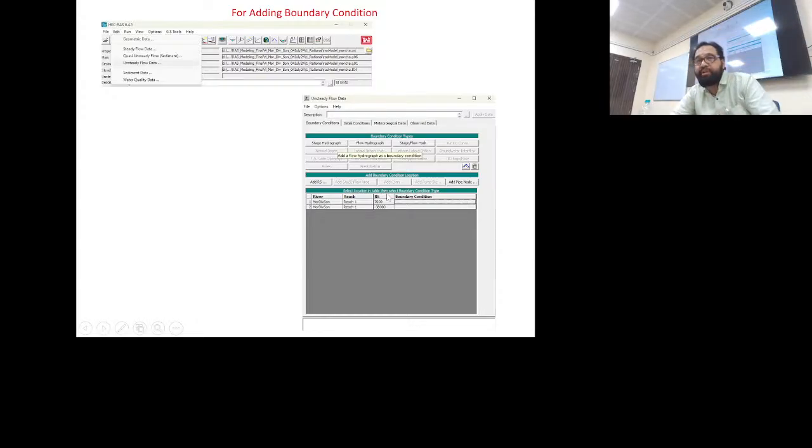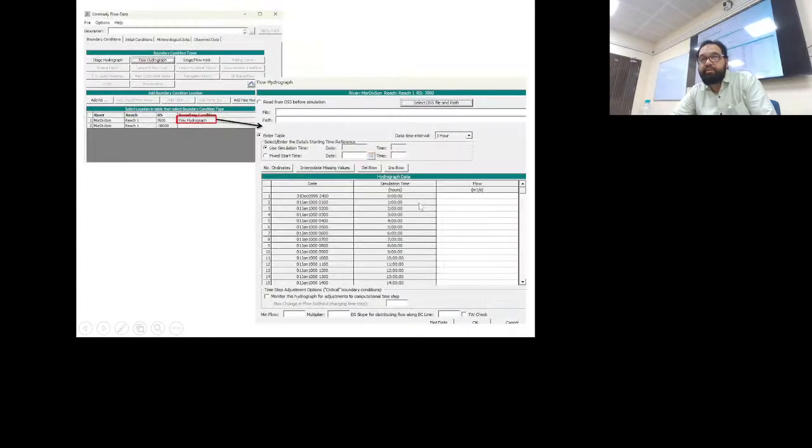So you have to provide the flow hydrograph here for the upstream boundary condition. Various options are available as shown in the earlier section also. Stage hydrograph and stage and flow hydrograph we can give, but normally for unsteady flow we use the flow hydrograph. A hydrograph is nothing but a plot of time versus discharge. Here we can give the flow data, that is time versus discharge.